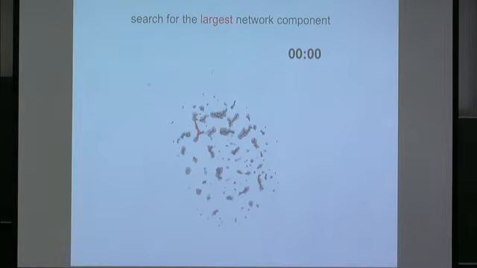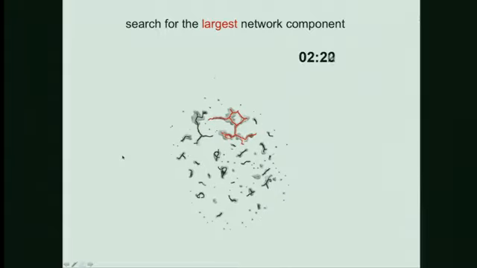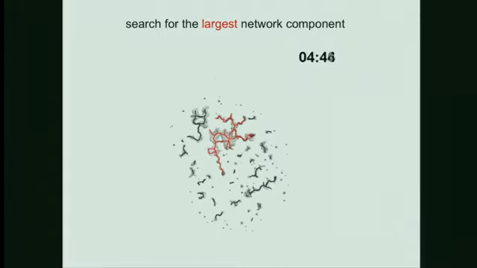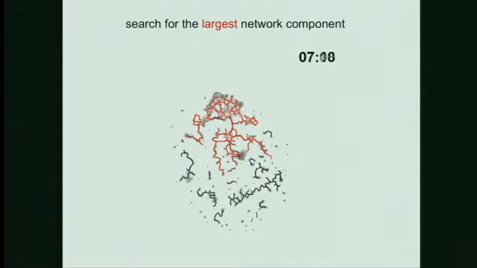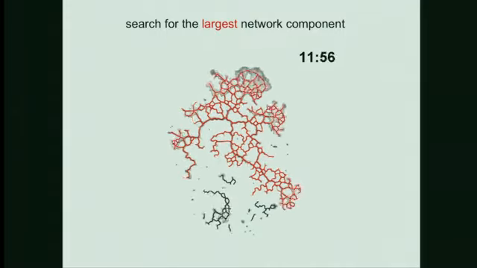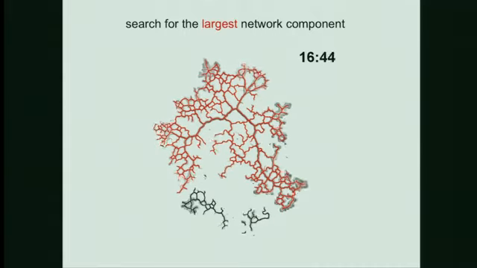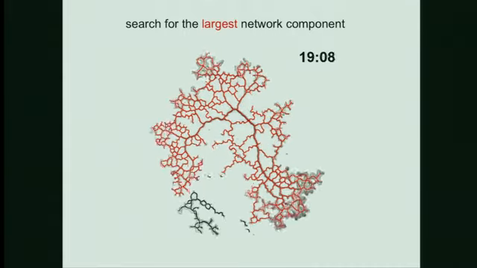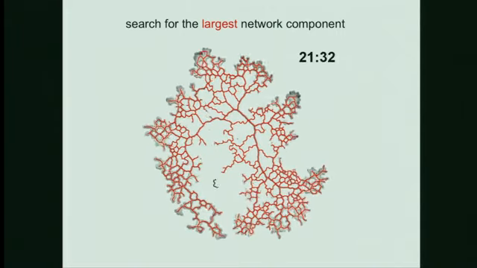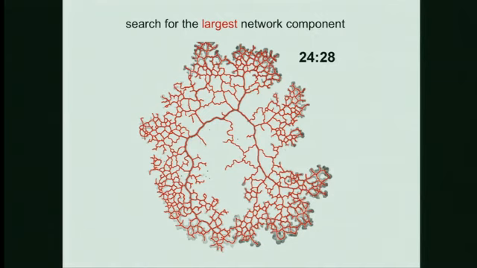Okay? So what you see now is going to be a movie of that dynamics, where the largest component you see in red. Okay, so it takes a while. It gets larger and larger, and somewhere around 7 hours, it suddenly spreads to the size of the whole network, and that's what percolation is. Yes. We haven't looked at loops, but something interesting we are looking at that right now. Okay, so that's how it is.